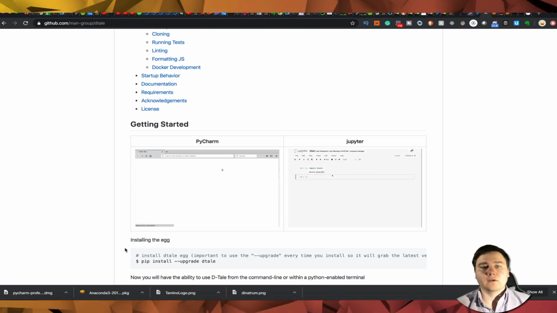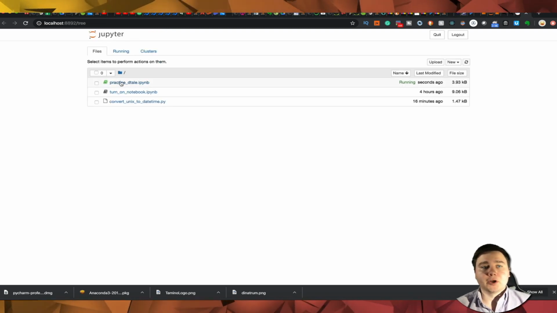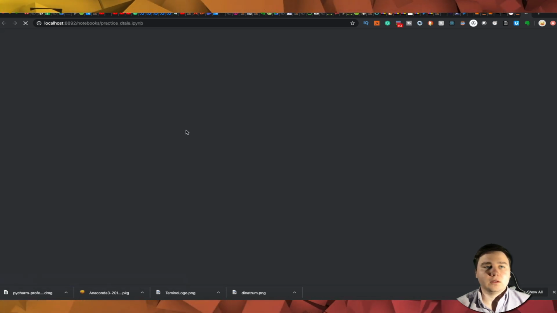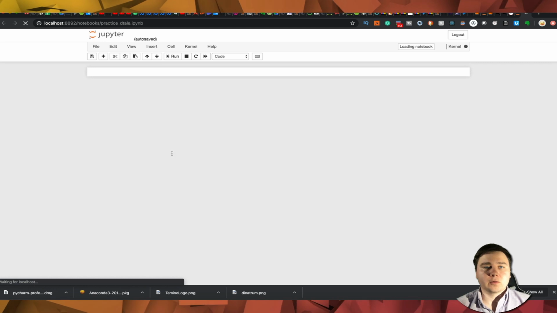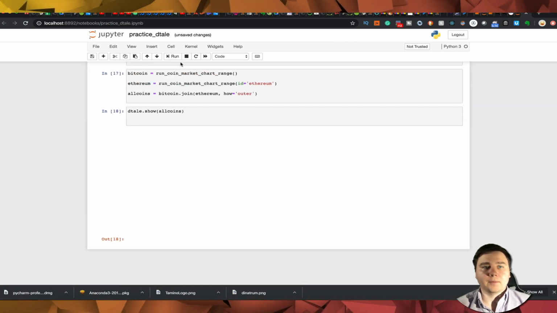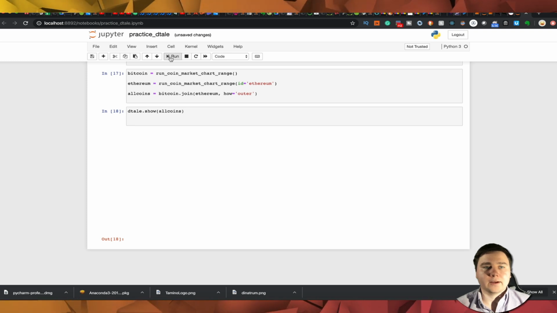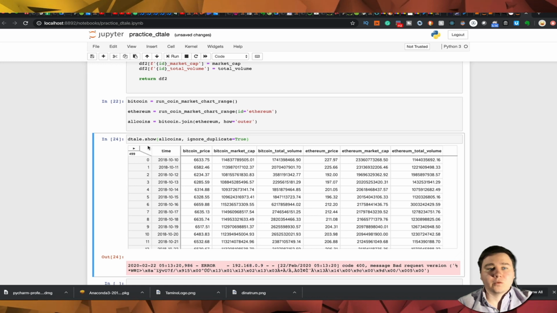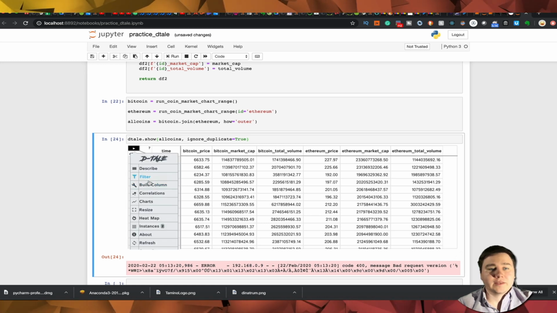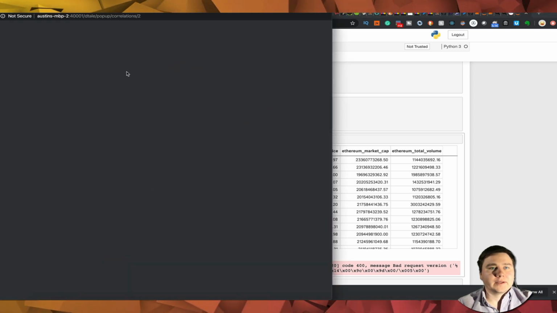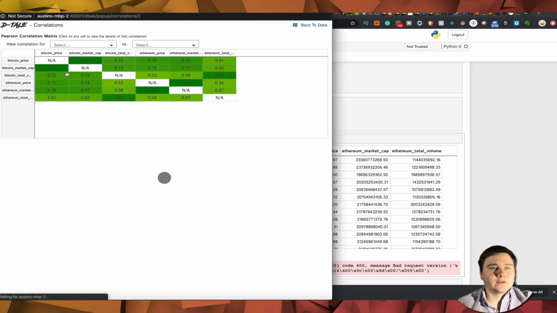Once this loads up, we're brought up to the Jupyter Notebook that this is actually running within, and we can see everything that we were doing. We can run the operation again, and we should have our dashboard right here, which is going to be this detail dashboard. As you can see here, we got all of the information that we were looking for. Everything is organized nicely. We have everything that we really needed. So I think correlation's a pretty good one. I can kind of show you correlation. That's a really interesting one.